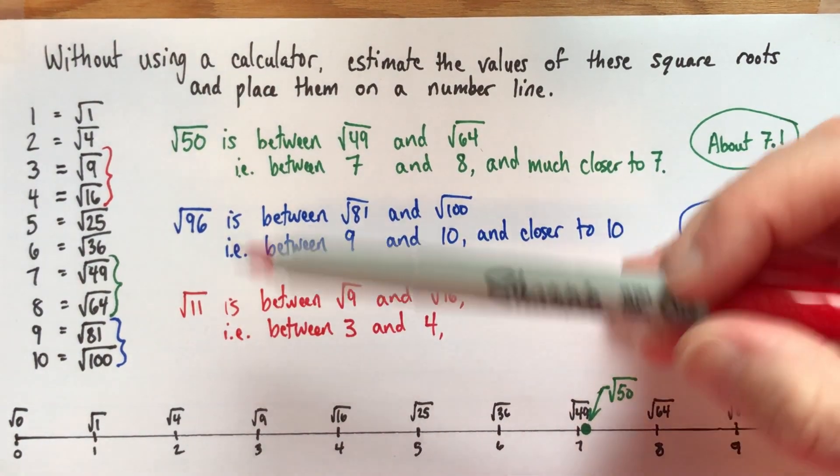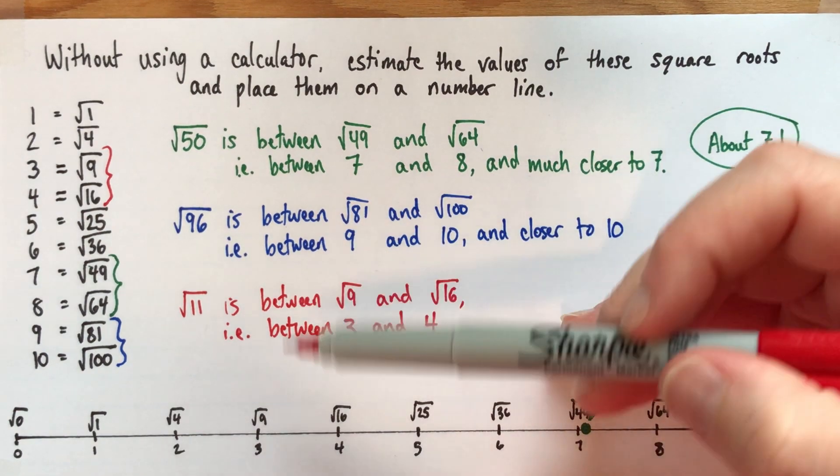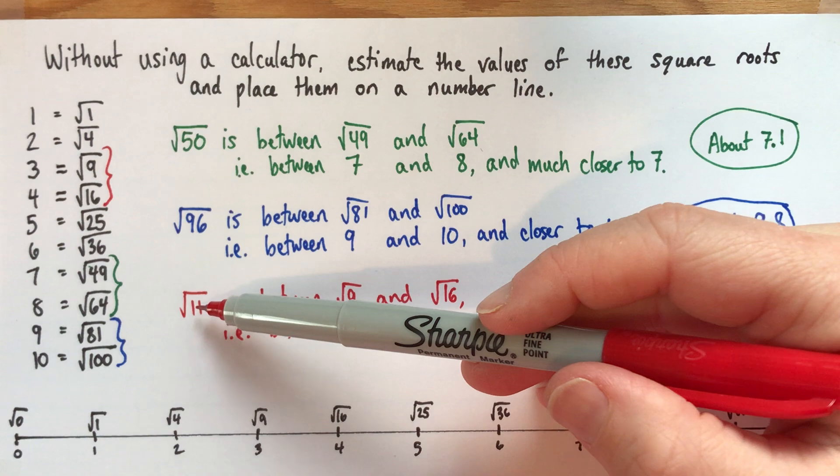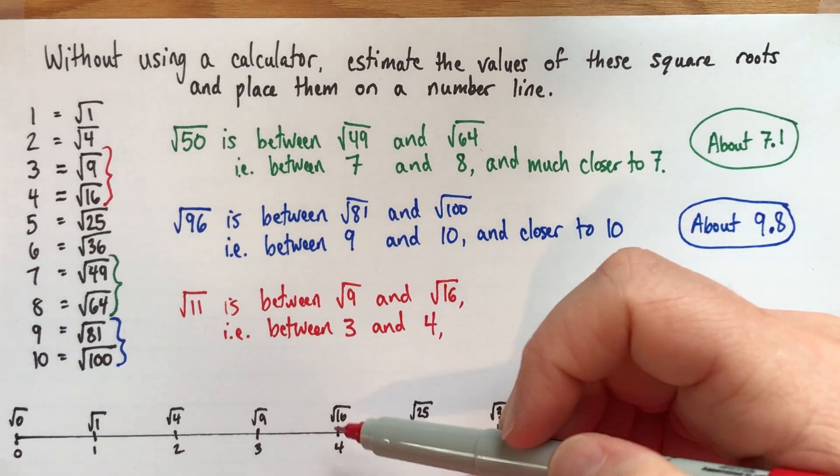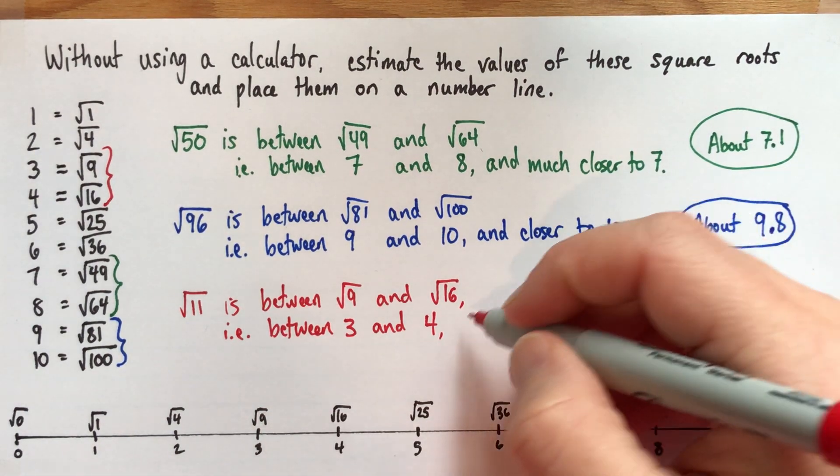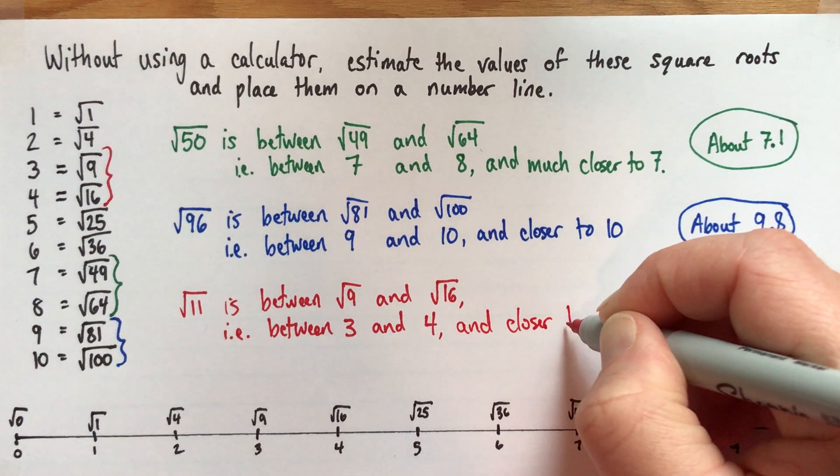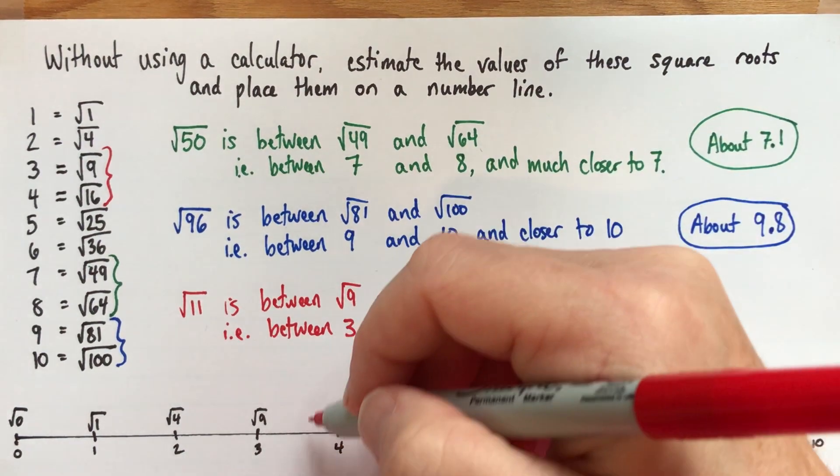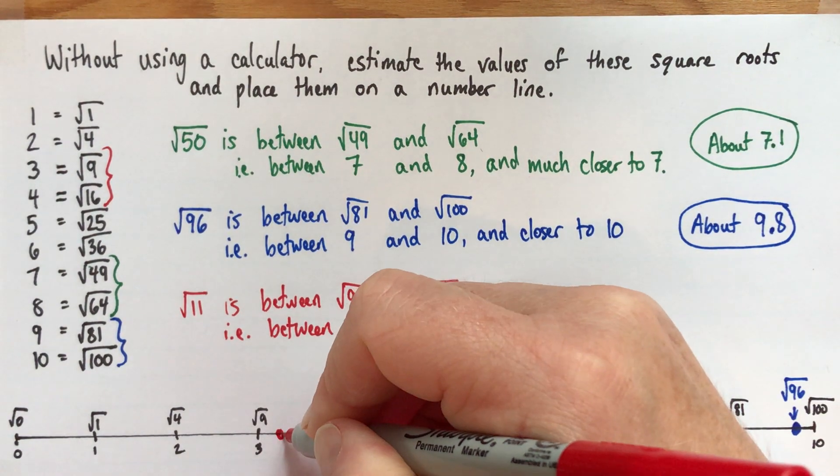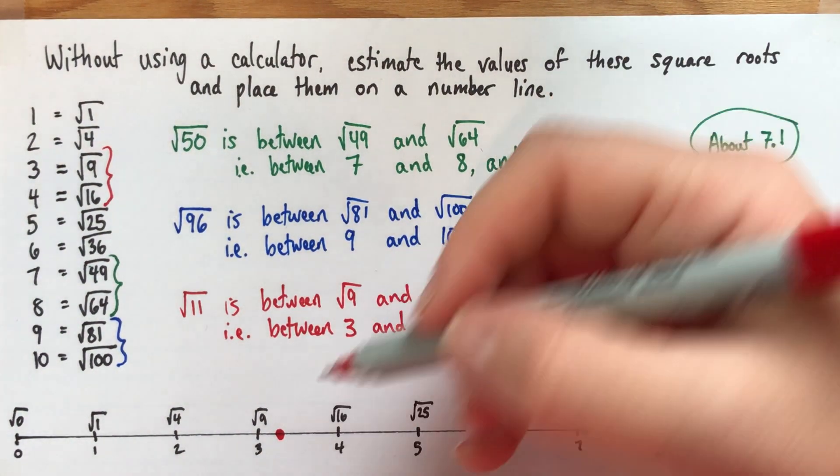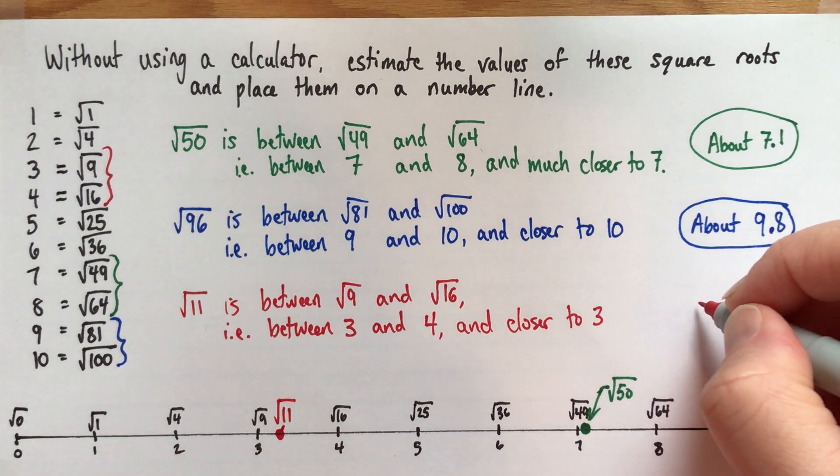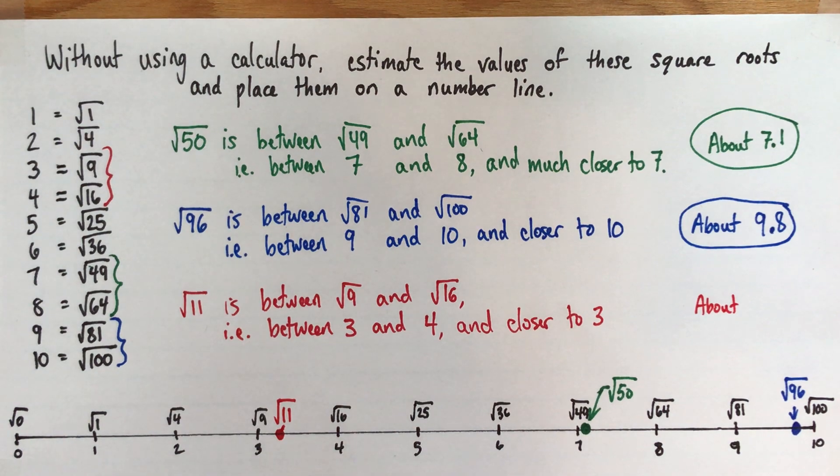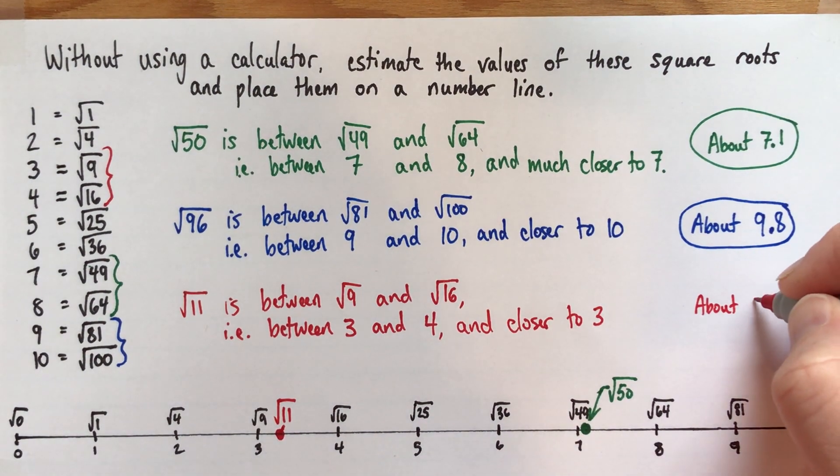So now we're down somewhere here in the number line. And we want to think, well, is root 11 going to be closer to the square root of 9 or closer to the square root of 16? So we can think approximately just about 11 and 9 and 16 for a minute to help us figure out how far over it should be. From 9 to 11 is 2. From 11 to 16 is 5. So root 11 is definitely going to be closer to root 9 or 3, and closer to 3. And I think this is a bit less clear how close it should be. Again, because the square roots aren't spread out in the same way that whole numbers are. Maybe about here-ish, so I'm going to put root 11 right there. So let's say about maybe 3 and 3 tenths, 3 and 5 tenths is in the middle somewhere. So I'll say maybe 3 and 2 or 3 tenths, I'll say 3 and 3 tenths.